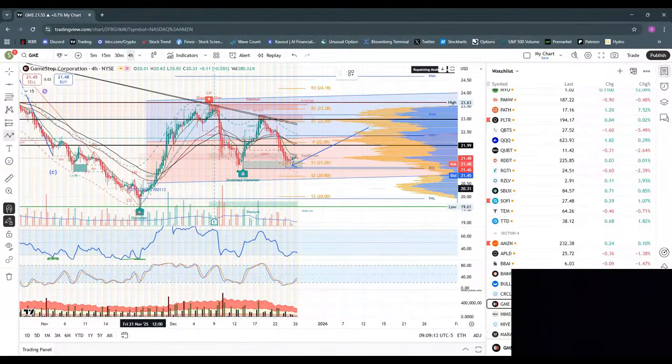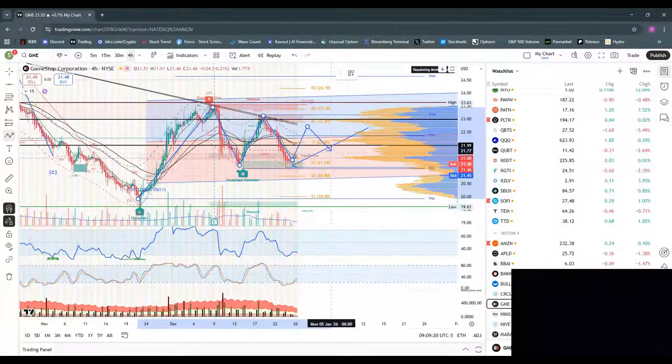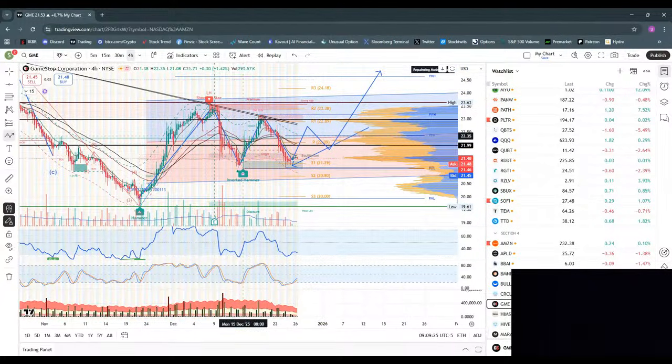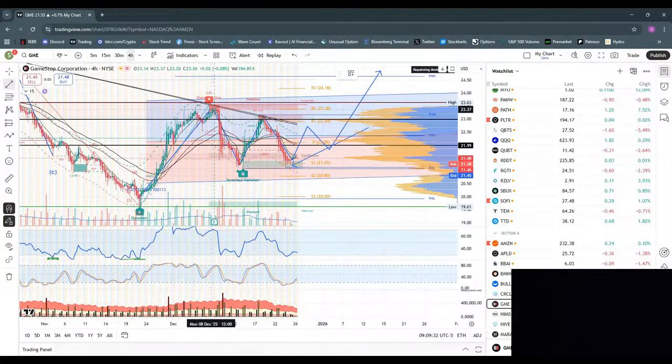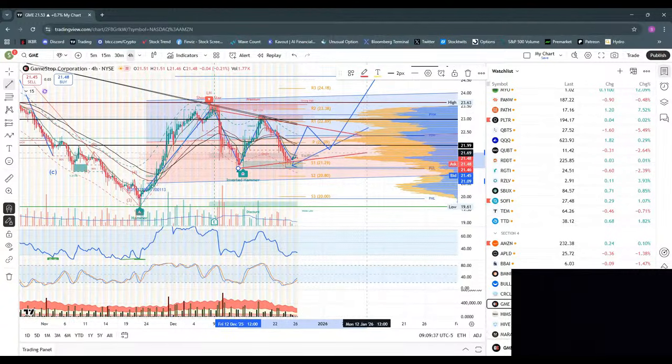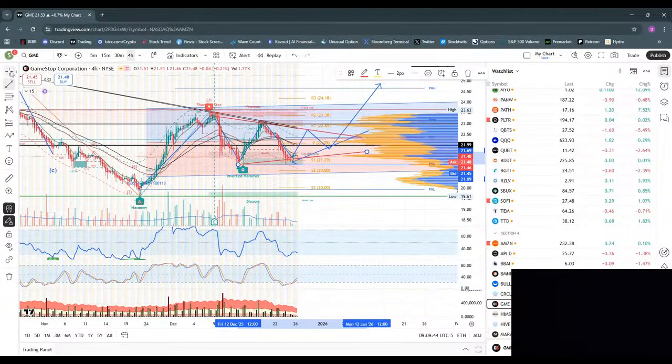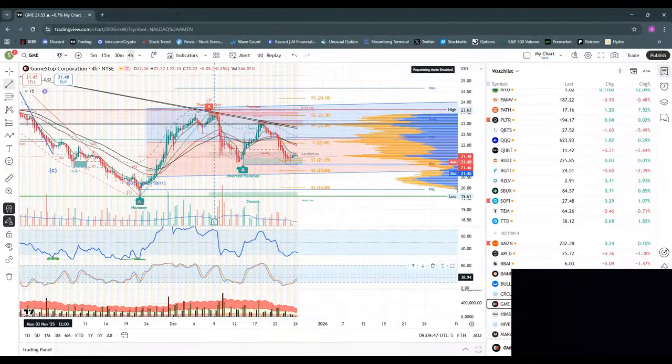Okay, so if I start showing you from here, this was the demand, supply, demand, supply, again demand. You see that? And eventually it will break out. We have kind of a symmetrical triangle, but in a bullish pattern. So right from here, and right from here, something like this. This leg will be at the top of here. So approximately I'm looking around the 28 area for GME, and that's where we will be out of the trade.